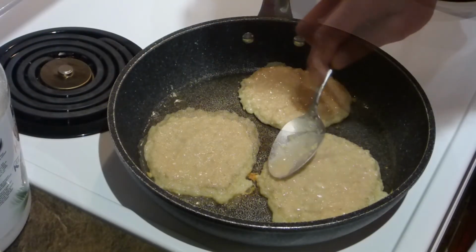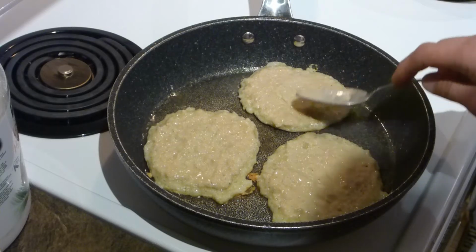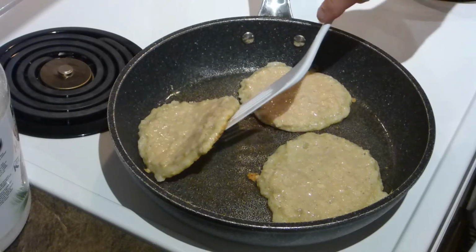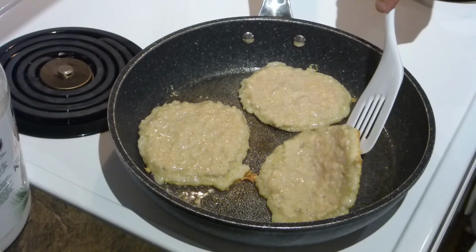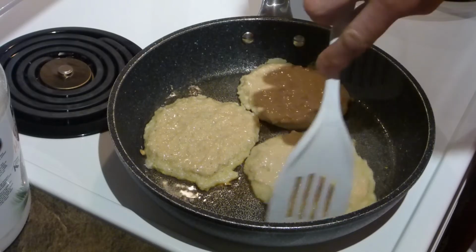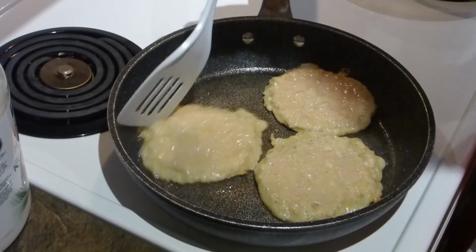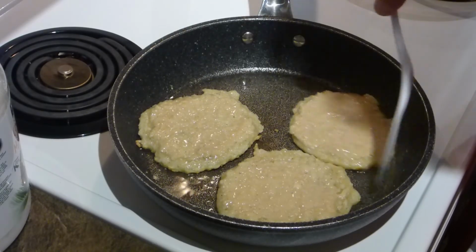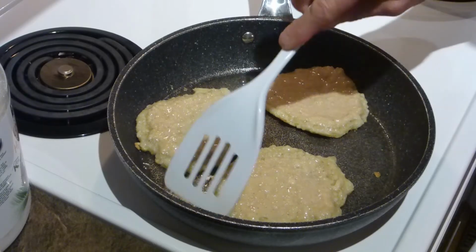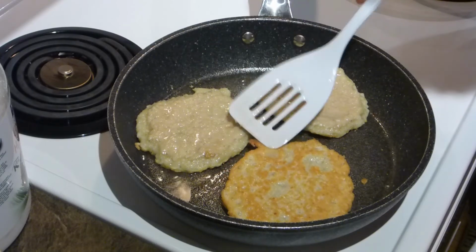As they're cooking, I usually try to level them out a little bit, so when you flip them there's a more consistent flatness to them. Just a little peek underneath to see how they're doing. They're not quite there for flipping, but they're getting really close. Depending on the way your burners are on your stove, you might want to rotate them a little after they start cooking so that they cook evenly. Okay, I'm going to give it a go. If you flip them too early, you can always flip them over again. That looks just about right.